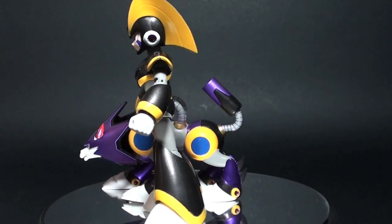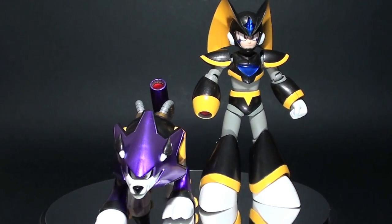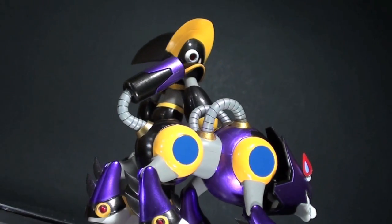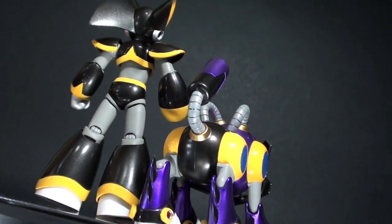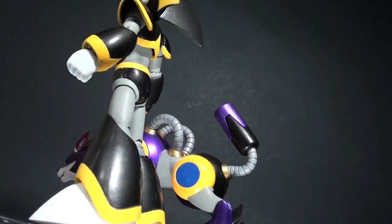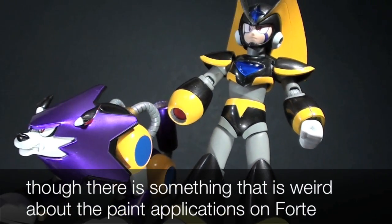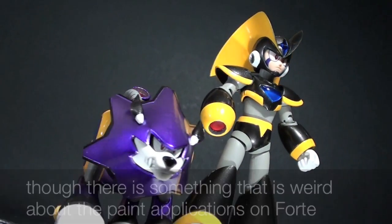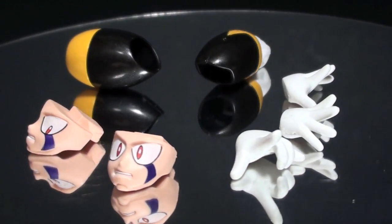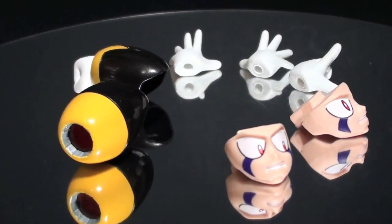Whether you know them as Bass and Treble or Forte and Gospel, this D-Arts set includes two figures, much like the classic Rockman release. Forte out of the box already has the Forte Buster attached on his right arm, together with an almost accurate head and body sculpt. What takes your breath away are the nicely applied paint details, but I was slightly disappointed with the small gaps that glued some parts together. Forte includes two face replacements to exchange expressions whenever you are playing with a figure with either Rockman or his partner Gospel.